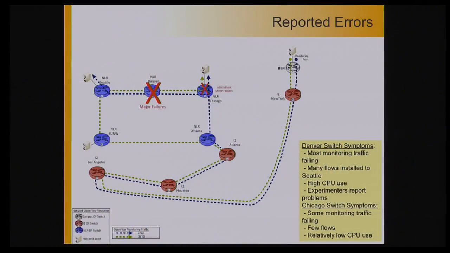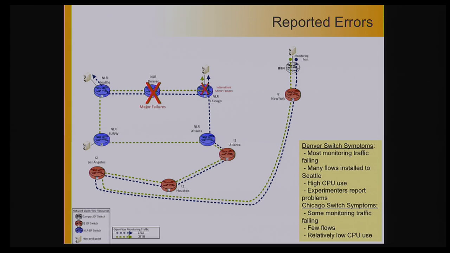Can you go back to the previous slide? We wanted to send traffic to a couple of the test points, like the one in Seattle and the one in Chicago. In doing that and tracing through each hop along the way, we ended up discovering that there was traffic that was supposed to be going to this Chicago node, the test point in Chicago, and it was getting sent off to Denver.